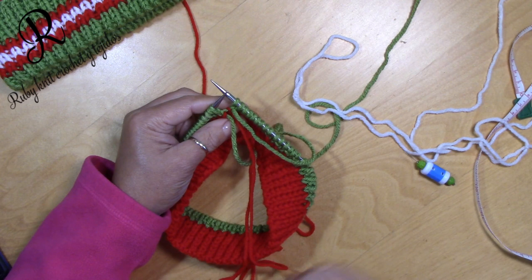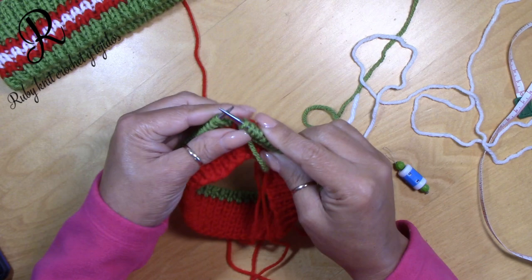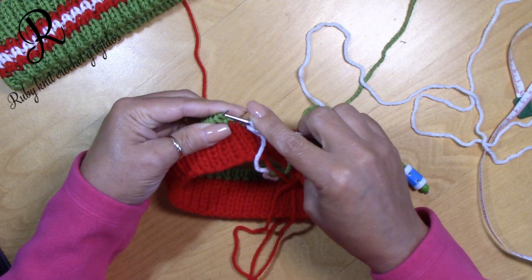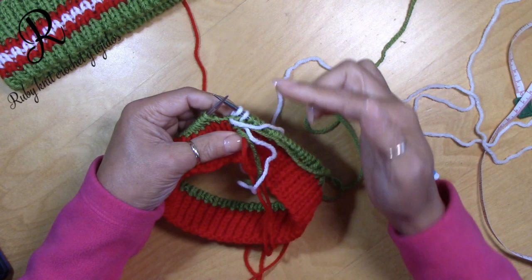I finished the round, and I wanted to mention that I keep track of my rounds. I finished round 8. I'm gonna work round 9 with the white. And exactly the same, I'm gonna leave the tail on this side, and I'm gonna bring it to the back. And I'm gonna do 1 knit, 1 purl. And I'm gonna leave that one there. If you like, you can cut the red if you want, but I have it there. I'm gonna bring it up in the next round.